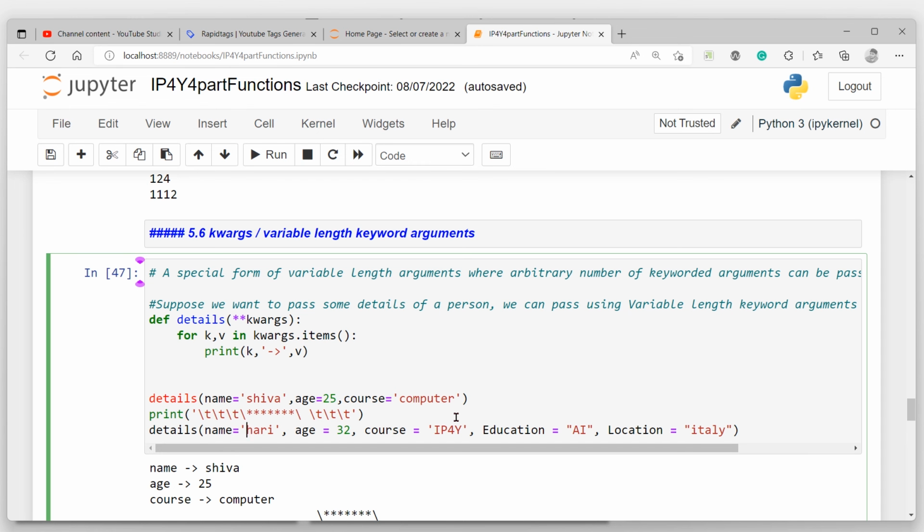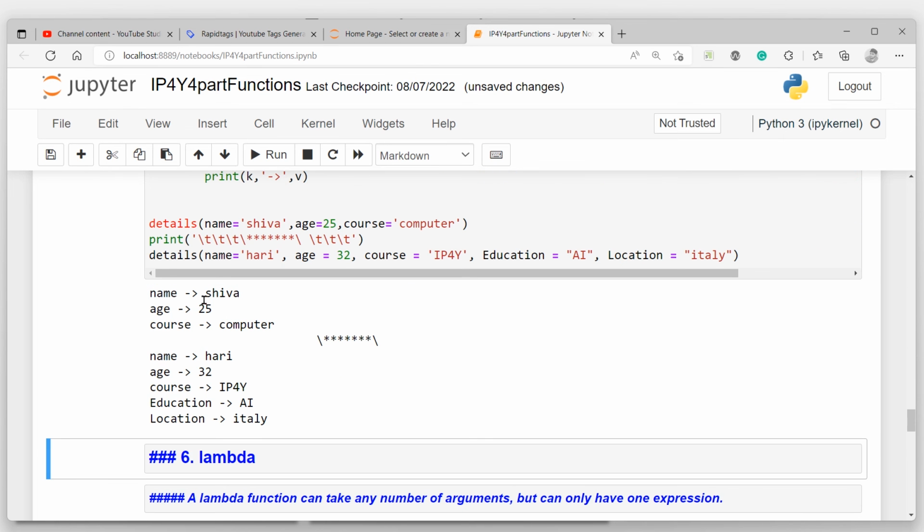After that I call the same function details, but this time I use five arguments: name is Hari, age 32, course IP4Y, education artificial intelligence, location Italy. Let's execute and see whether it works or not, because our normal arbitrary arguments worked, but let's see whether keyword arguments work. See, it is working.